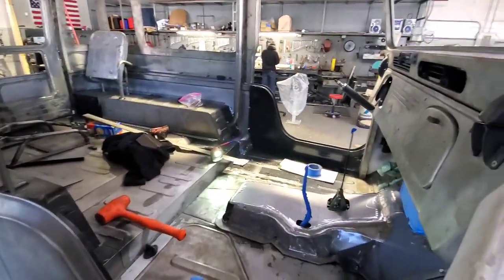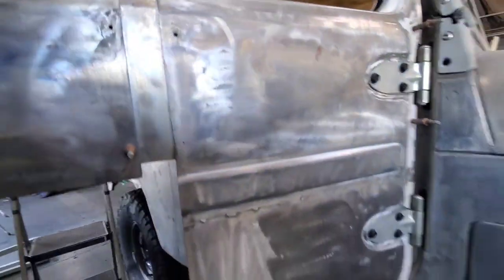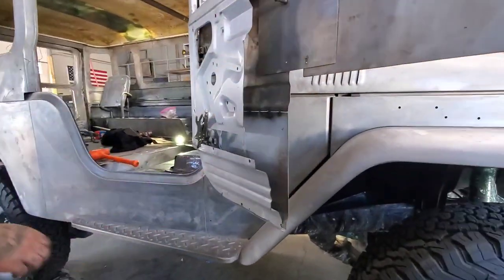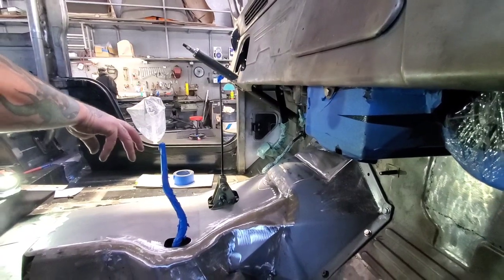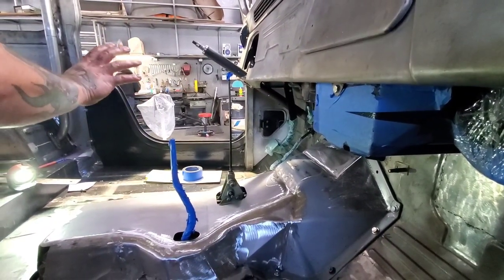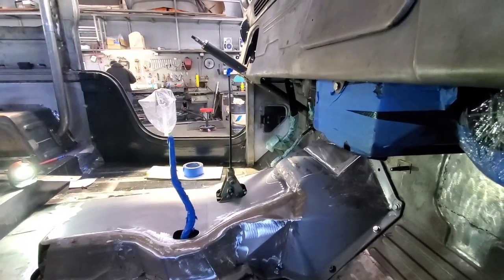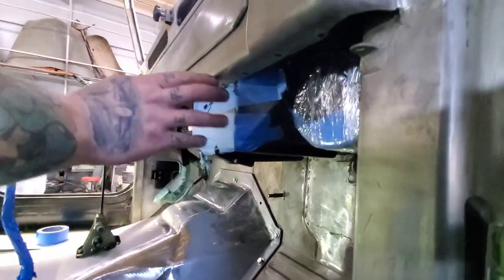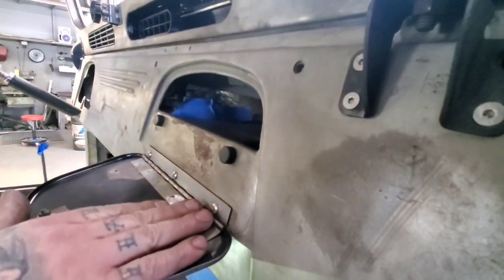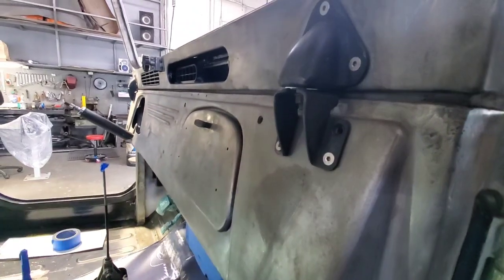Because it makes 63 with 74. I'll show you a little bit. I can open the door all the way up. And here you can see from inside this. Here will be a console with a screen, which will be a radio, included like a modern car, but will look stock. And when you put it in reverse, there will be a camera in the back. And here, this is the vintage air. Okay. It's inside. Now it's just covered because we don't want to scratch this stuff. We make a smaller glove box because we move this out, more in. We change the firewall also because it's flat.